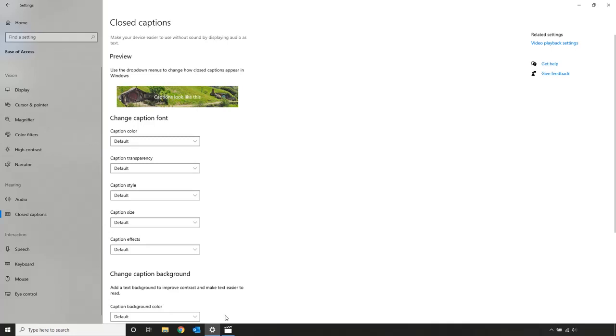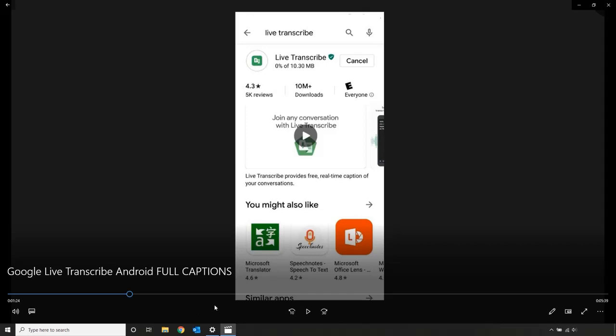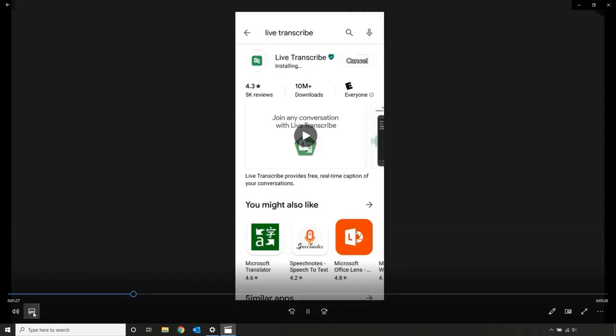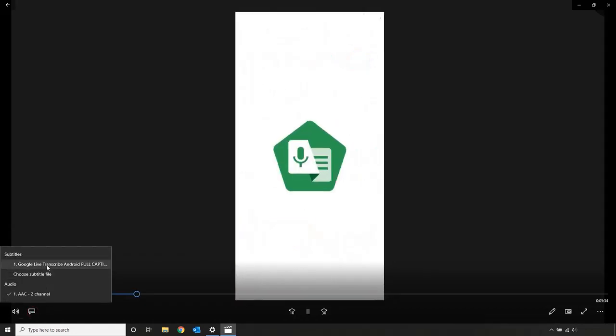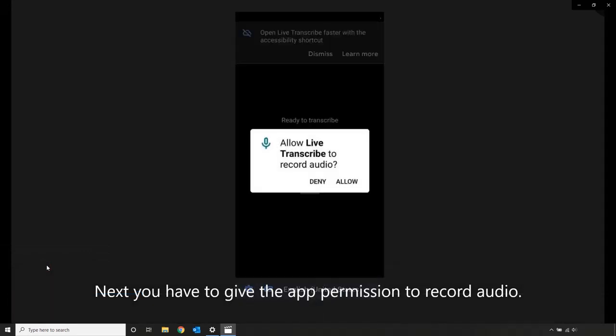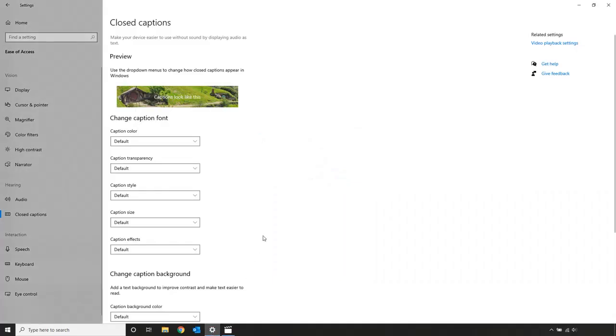Let's take a look using a video clip. Once the clip starts playing, I can click the Subtitles button in the bottom left corner, which will allow me to choose which subtitles file I want to use. Now, when I play the video, the captions will appear. Back on the settings screen, we can change the appearance of those captions.